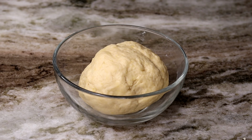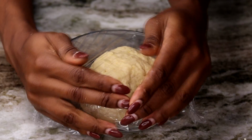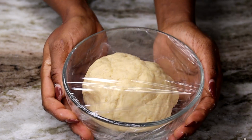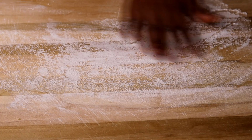And look how easy it is to make homemade empanada dough, and it's fresh. It tastes way better. Okay, so this is it. You can place it in the fridge for about 10 minutes and then take it out, and I'm going to show you guys how I form my empanada.